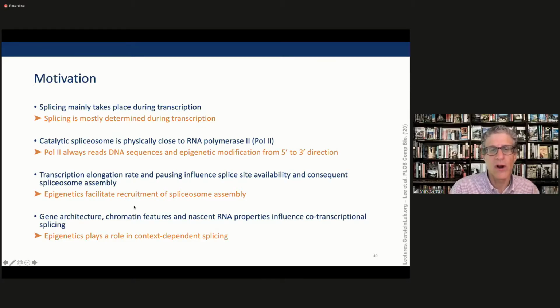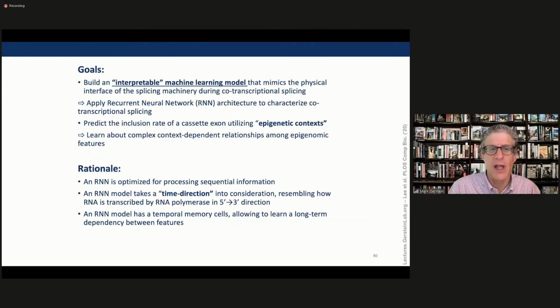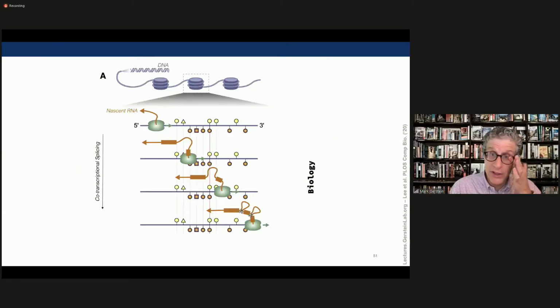And we're going to really take into account all the different chromatin features in this particular model. So we want our model to be very interpretable. The word I think people use is an interpretable machine learning model. And so we're going to apply what's called a recurrent neural network, which is a somewhat different type of architecture than I just showed you a second ago. And let me tell you about this recurrent neural network, how it looks.